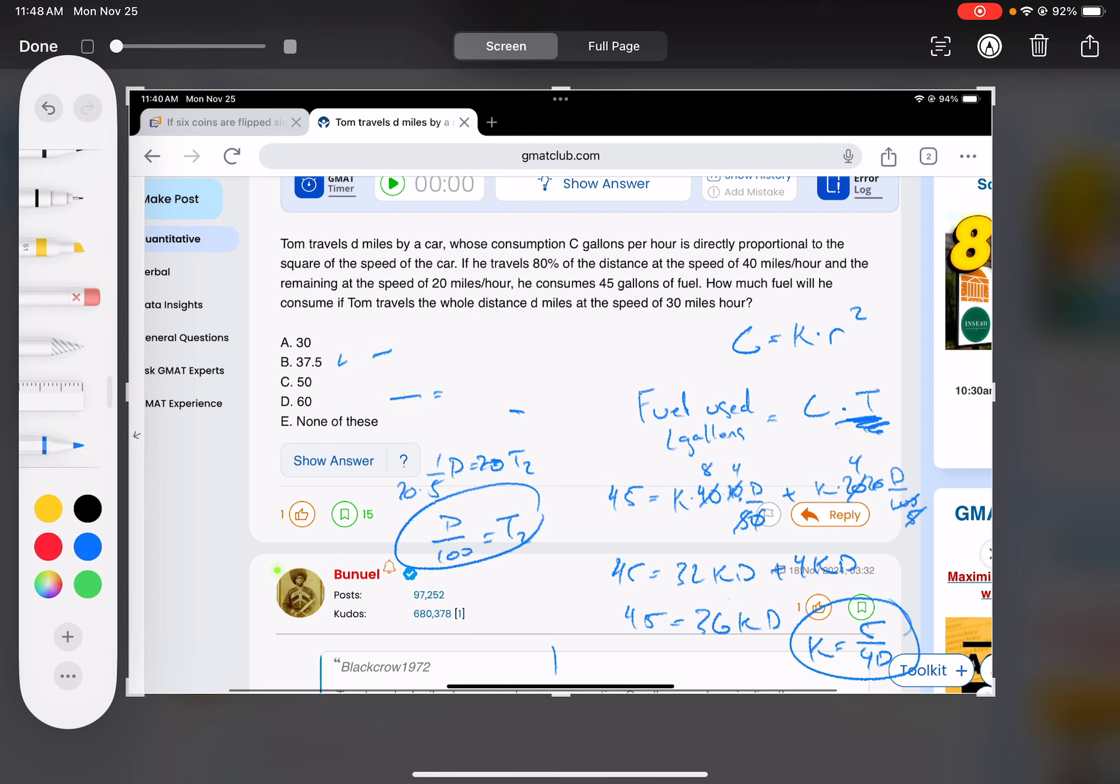Let me erase some of this so I can do it, because now I got k. So I got this part of it. And I do have the rate part of it, which is going to be 30 miles an hour. I need, in order to get fuel, so I basically have C. But in order to get fuel used, I need the time for that last leg. So the last leg, we do the distance at 30 times t. So t is, of course, d over 30.